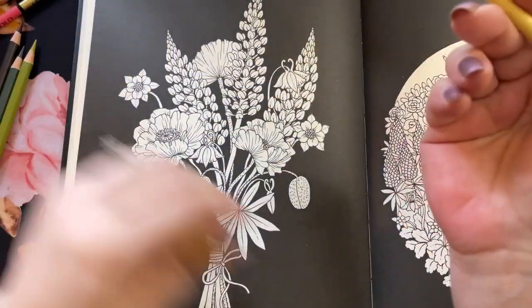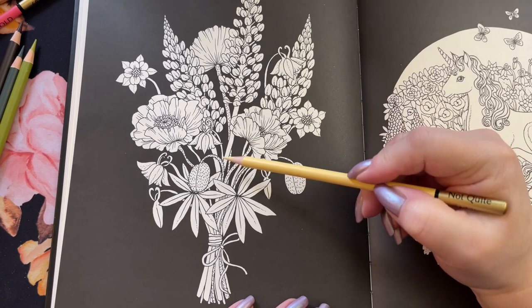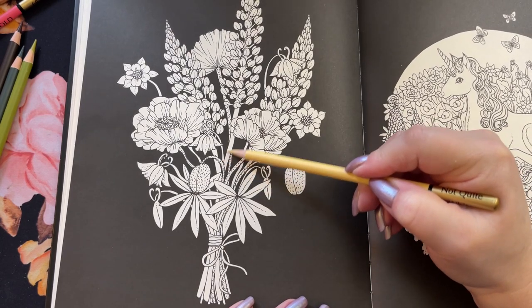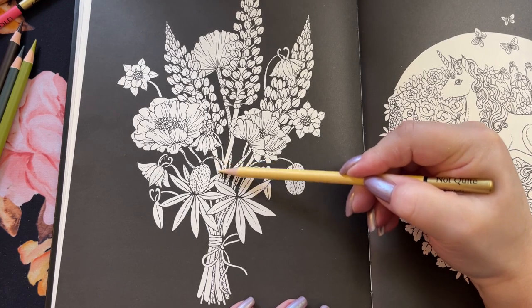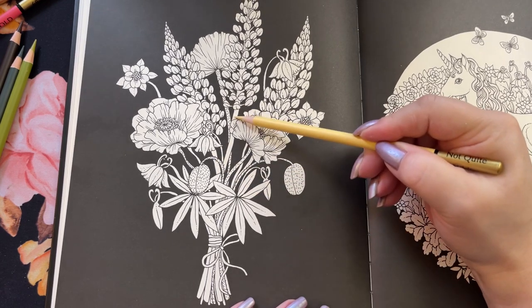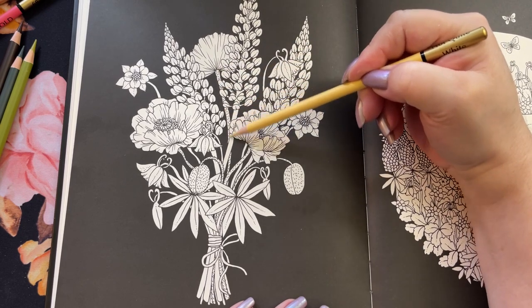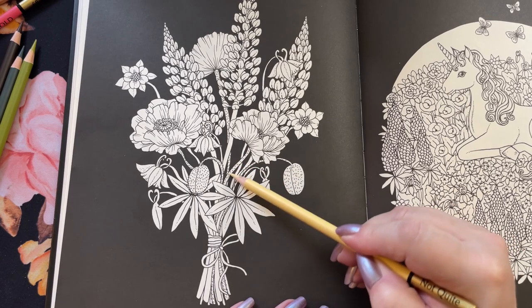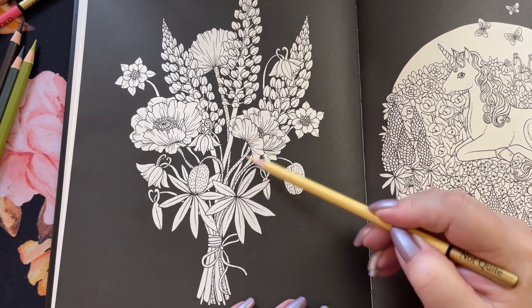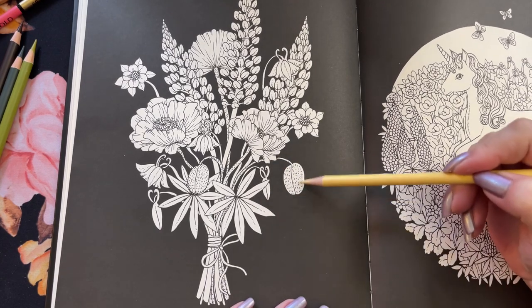Not quite white. It seemed like a good color to me. And we're just gonna put that down on the page. You may not even see it because it's not quite white, but it's not quite any other color. It's kind of like a creamy color. I wanted to see how these pencils work. So every stem is gonna get this color.